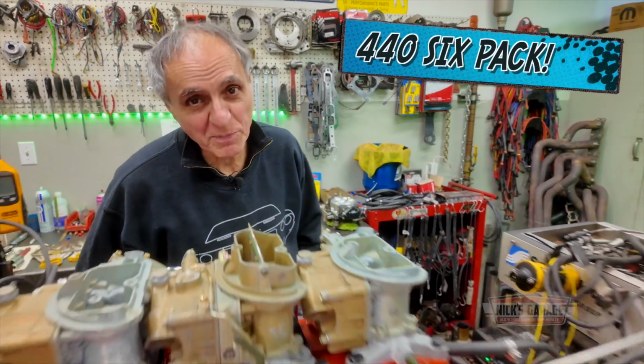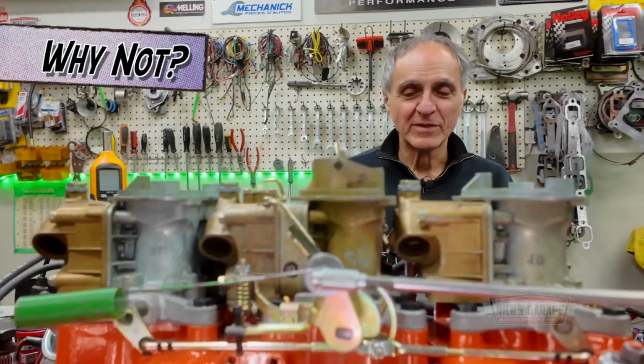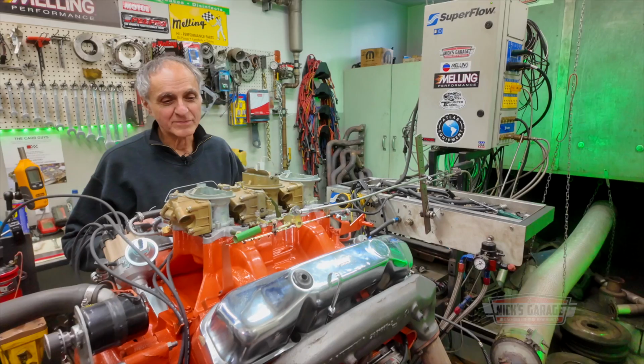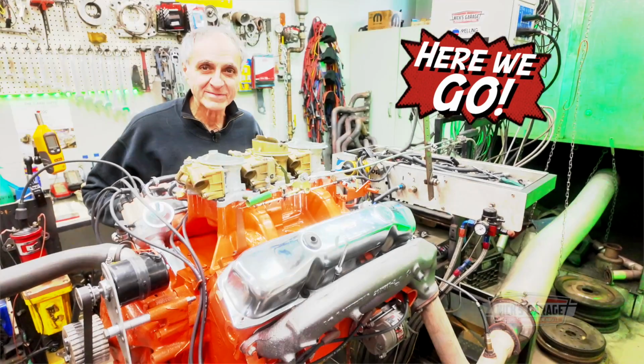What? Another six-pack on the dyno? Again? And why not? After all, it is one of the most awesome setups on an engine. And we are going to dyno test it.